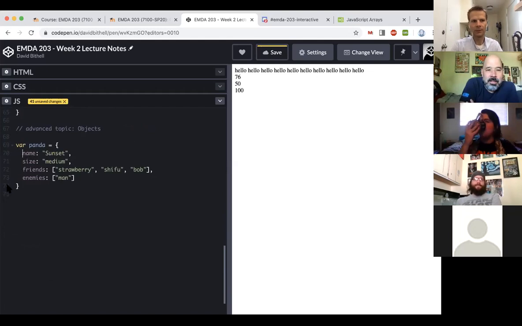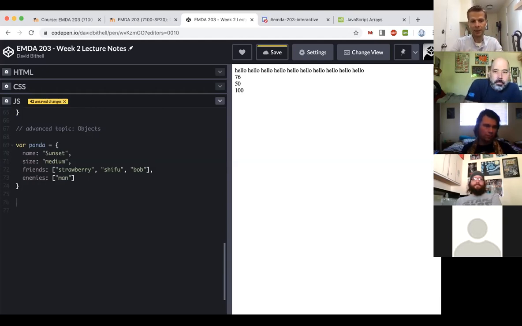I separated these out with returns to put these things on separate lines, but as long as you have the commas there, you're creating an object. And now all of these things are properties. So you can start creating things that feel a little more like, ooh, this is cool. I can understand why I would do this, or how I'd use it in creating something.